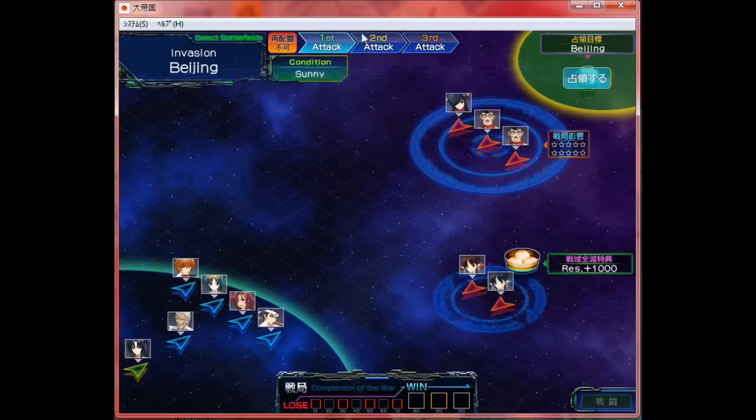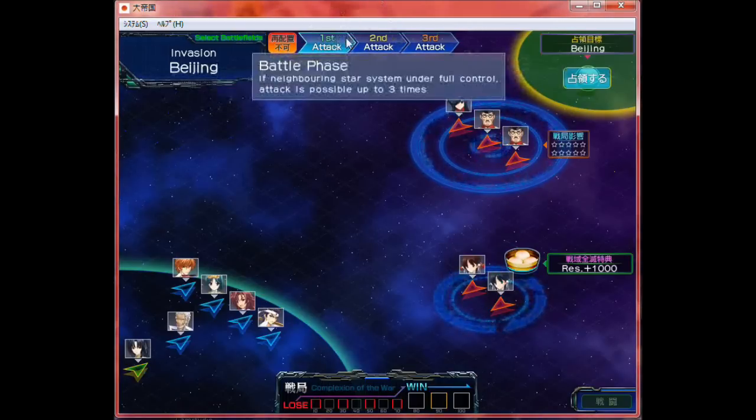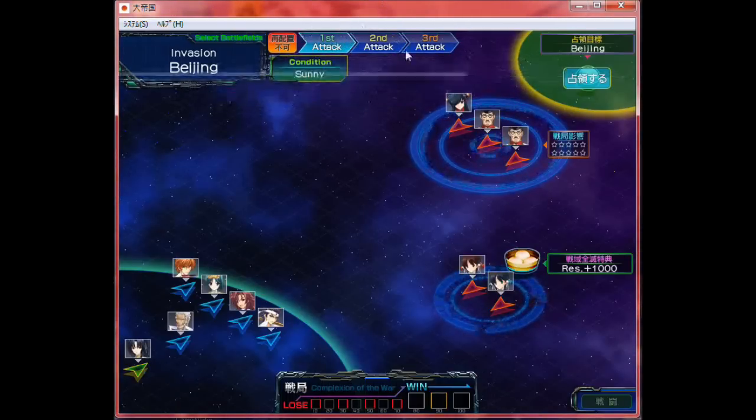I repeat, you will only get 3 turns if the planet that you're attacking from has full public peace. I'll explain what public peace is later, but if you do not have full public peace, that means you'll only have 2 turns to attack. So please keep that in mind. That third attack may or may not make or break the battle for you.